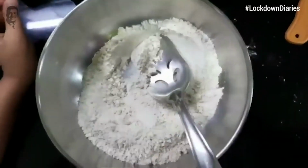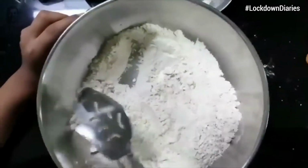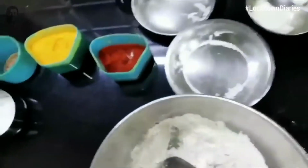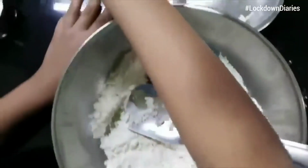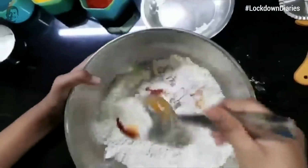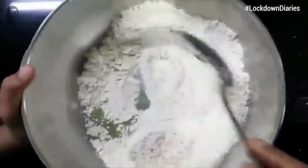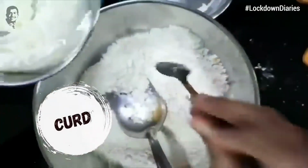Okay, so I have decided that there is very little spices, so I'm going to add a little more. And again, this is dependent on how you like it and how spicy you want it to be. That looks good to me. So now we are going to add some curd.